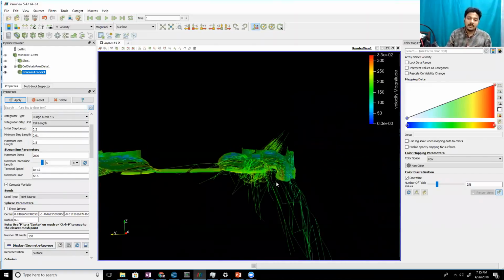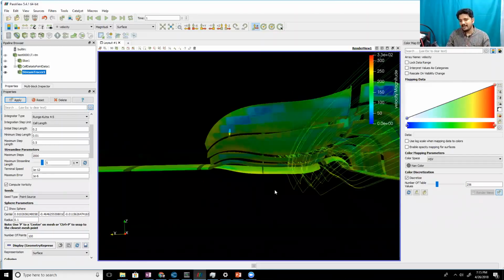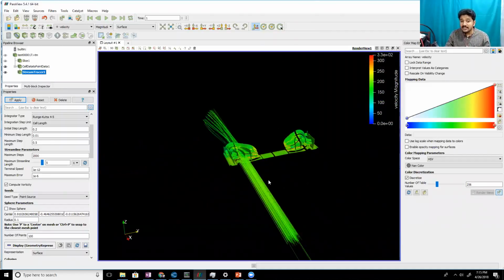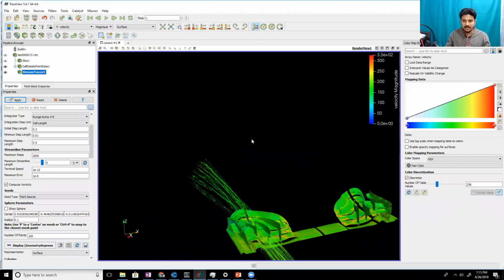So one of the jobs of your end plate is to make sure that there's some amount of deviation. It creates a deviation in the airflow so that your tires are not directly facing the air, right? That's the reason we are seeing that a little bit, but in order to see that completely, you need to model the entire F1 car, which is something that we plan on doing anyway.